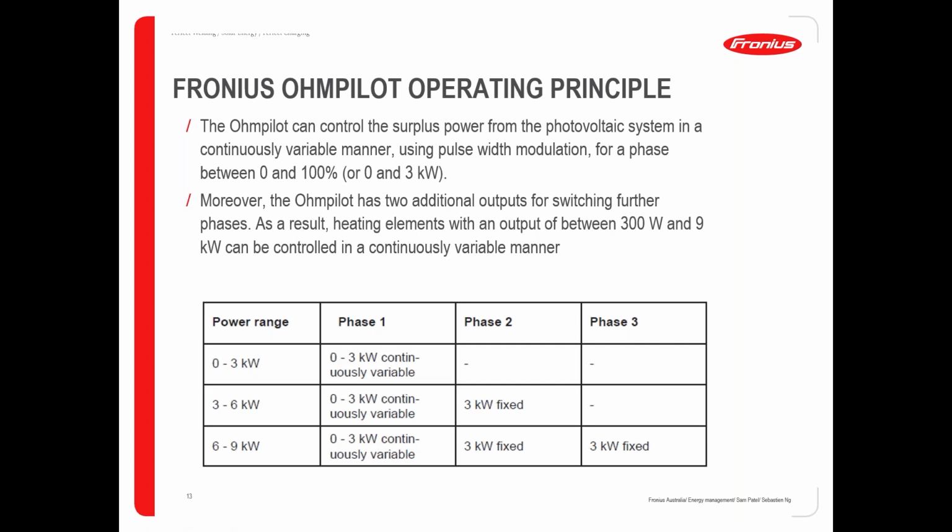One of the most important things to note is that for a single phase application, the Fronius Ohmpilot can only switch on heating elements rated at 3 kilowatt. Some of the hot water systems we found come with 3.6 kilowatt heating elements, but the installers can replace them with ones rated at 3 kilowatt. Unfortunately, if it's above 3 kilowatt, the Fronius Ohmpilot will not switch on that heating element, because it does a calibration whenever it's about to start, and as soon as it detects that it's drawing more than 16 amps, it's not going to switch on that load.